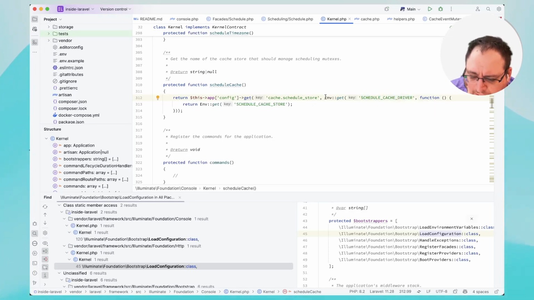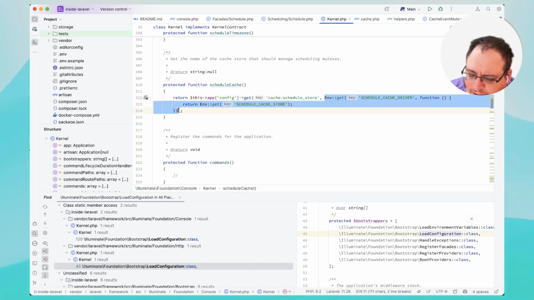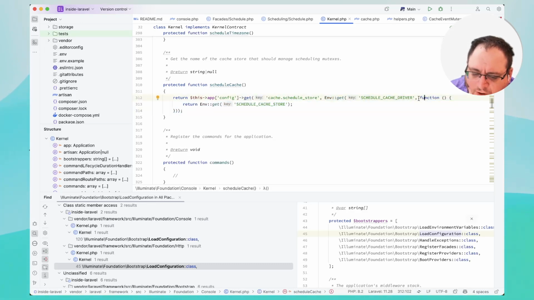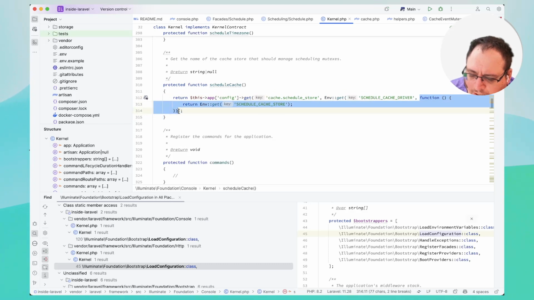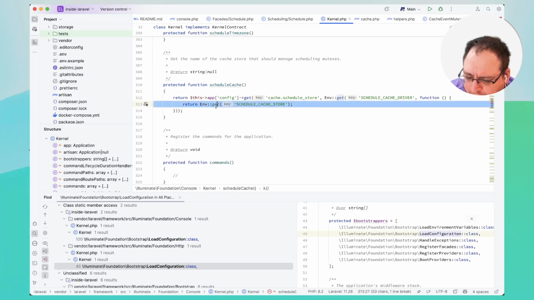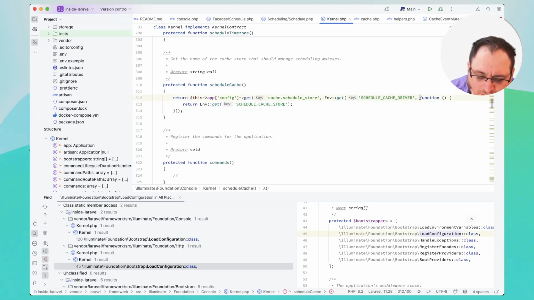What's interesting about this here to me is the use of the function. And the reason that you would do that is that this env call only gets evaluated if this doesn't exist. Which means that you ultimately save this call.